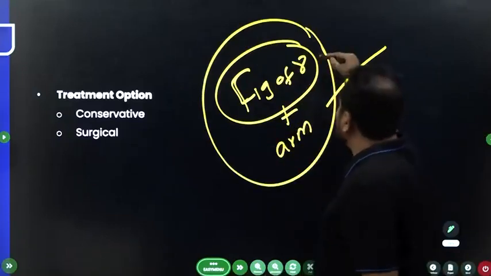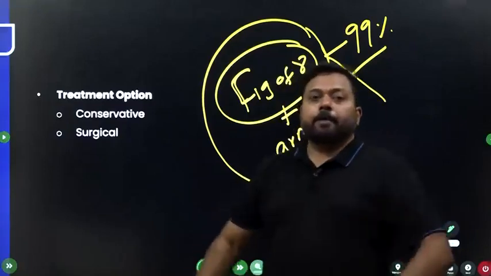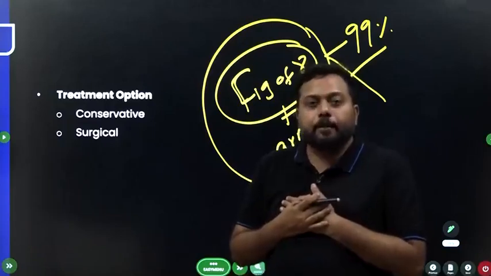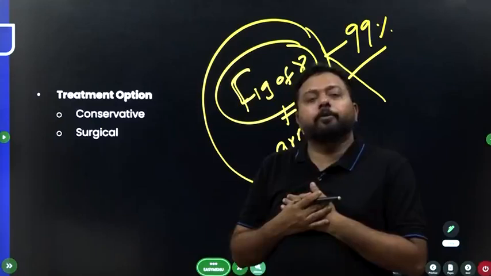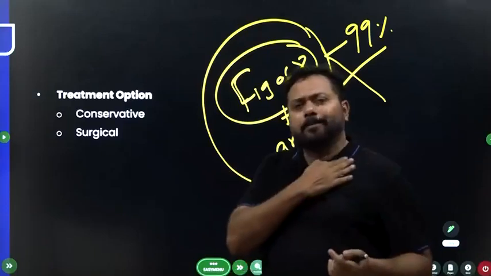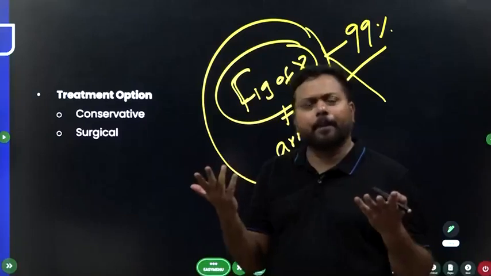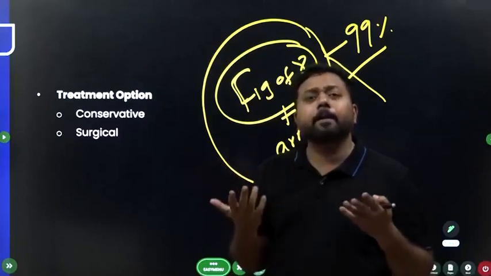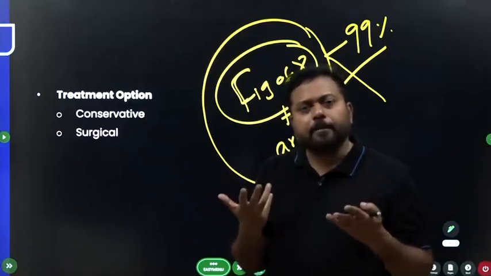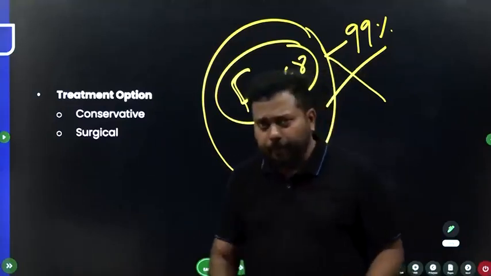This will solve 99% problem of fracture clavicle. So the patient is immobilized with a figure of 8 plus an arm sling for 45 days. Fracture clavicle will unite beautifully. Minimal malunion is there, no problem with malunion, because already the bone is not a uniform bone. It is little projected. It causes little malunion. What's going to happen? Nothing. Nobody can notice anything. Since it ossifies membranously, a membranous bone, callus formation will be excellent. Healing will be excellent. And this is the treatment of choice.